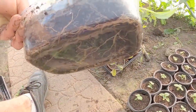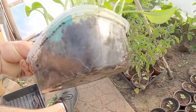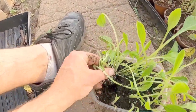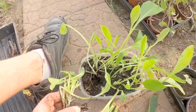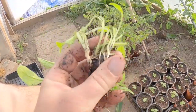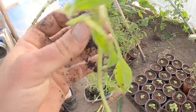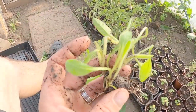This container does not have any holes in the bottom and has just been sitting in a dark corner of the greenhouse. You can see all types of root growth — that is actually quite interesting. I haven't really checked on this; it's kind of just a little experiment. This is very, very hardy stuff. You can see what kind of roots are coming out of the soil — that was just pure, fresh new root growth.